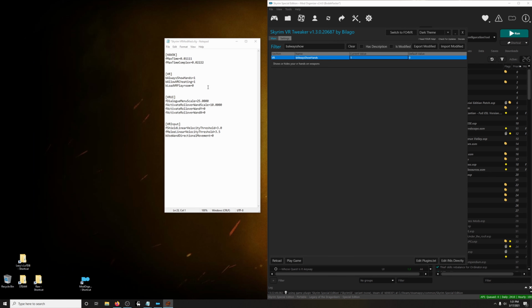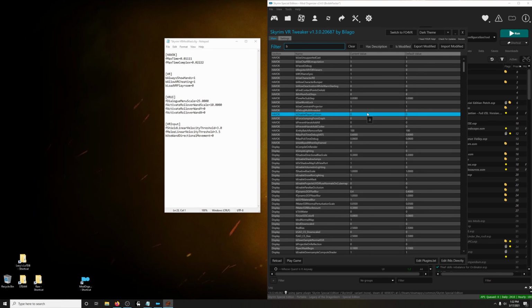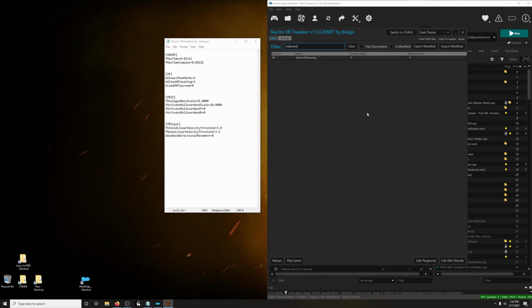1, enter. B Allow VR Cheating. I think most people would actually want to use this. By default in the game, if you approach an NPC too closely or you walk into a wall, you get this weird jarring effect where you get pushed back. So what this does is makes it so you could approach something as close as you want, and you could even stick your head to the wall. Hence the reason why it's called VR cheating. But anyways, I can't play the game without this because those bump backs are very annoying. So typing B Allow VR, there it is. B Allow VR Cheating. So setting that to 1.